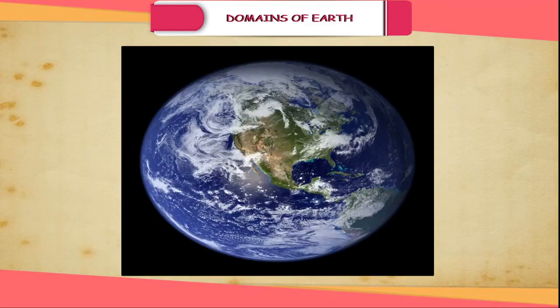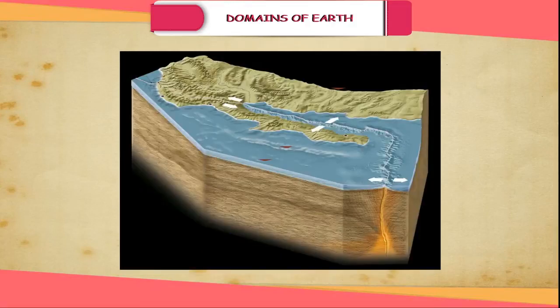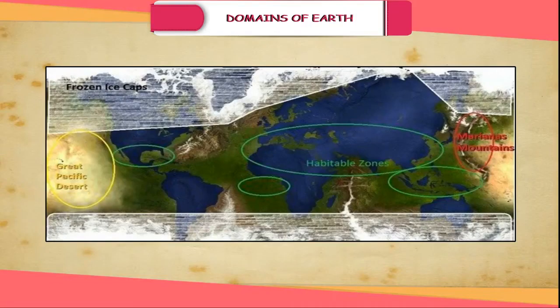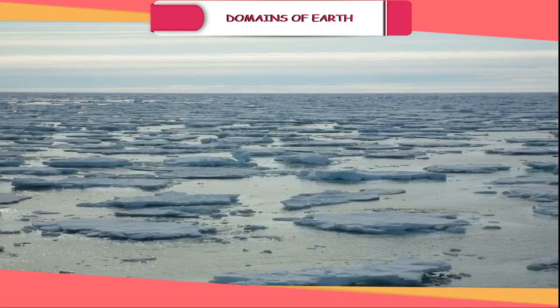Hydrosphere. Earth is also known as the blue planet because of the presence of water in oceans, on land, and in the atmosphere. Water in all its forms on Earth accounts for 71% of Earth's crust. Oceans have more than 97% of all water found on Earth. The remaining 2.8% water in the Earth is in the form of ice sheets, glaciers, running water, and underground water, which is called fresh water.